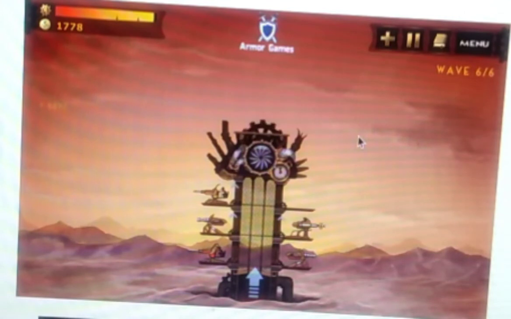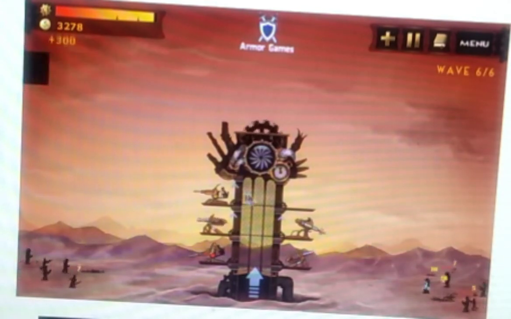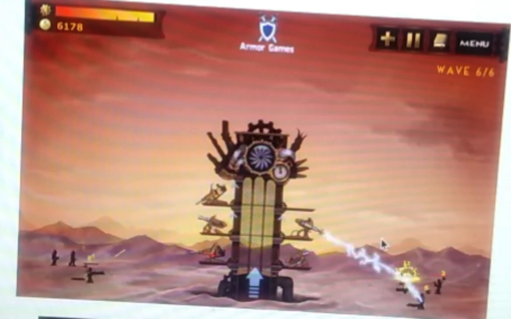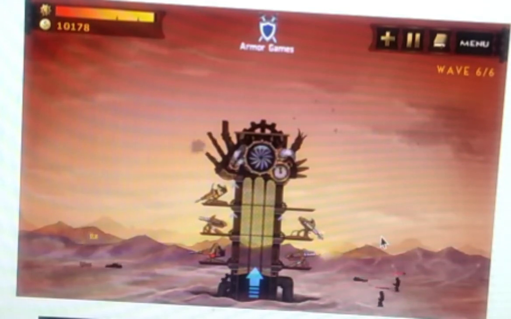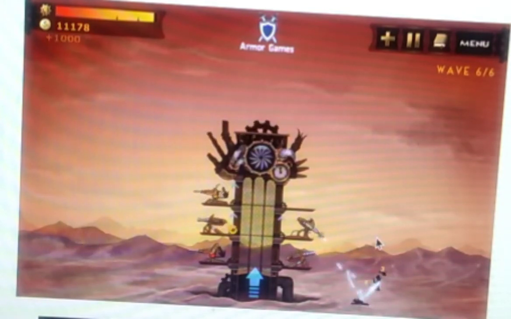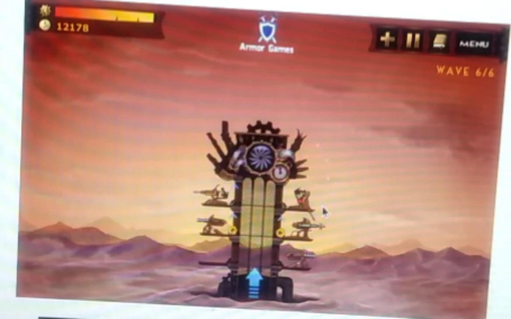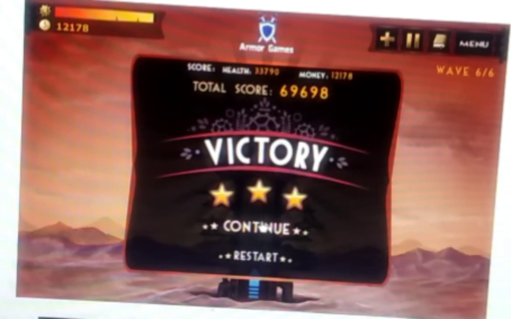Okay, I found a wave. Skill: kill 100 units. Oh, he seems pretty strong. Wow, one shot. And another 3 stars, and we got an achievement. I think I didn't even get to read what it was.